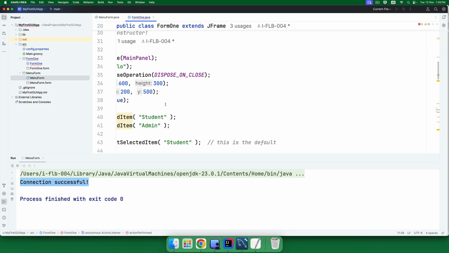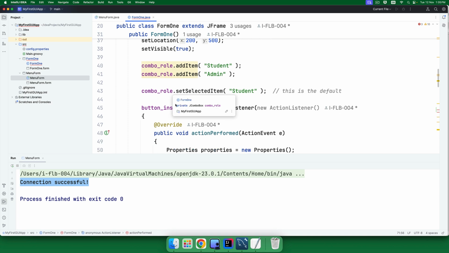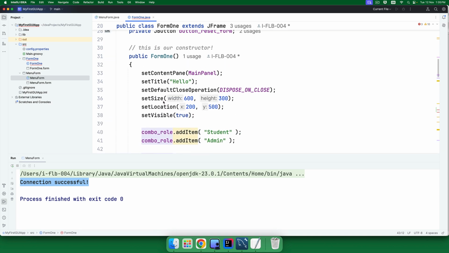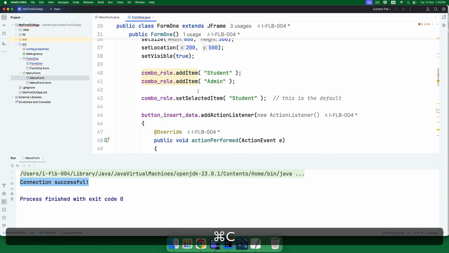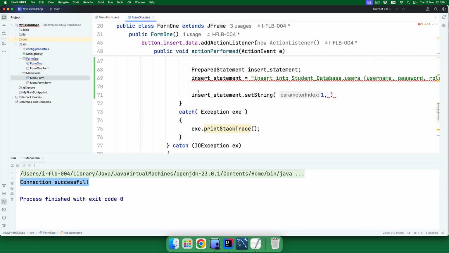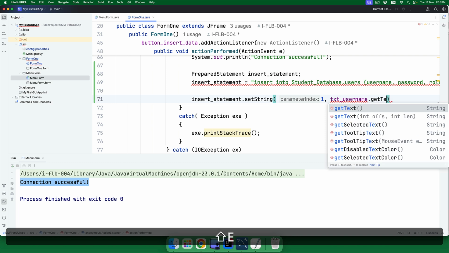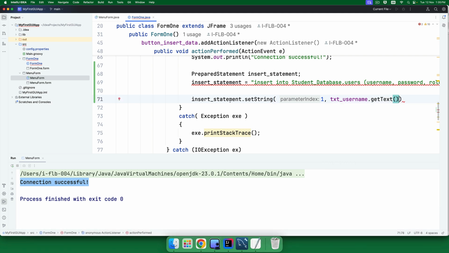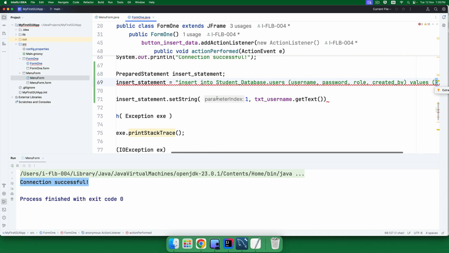So this is going to be, now what's it called? Role. Here, txt username dot get text. Yeah? So what that's saying is that this question mark isn't actually a question mark.